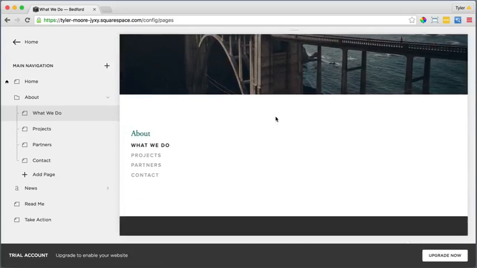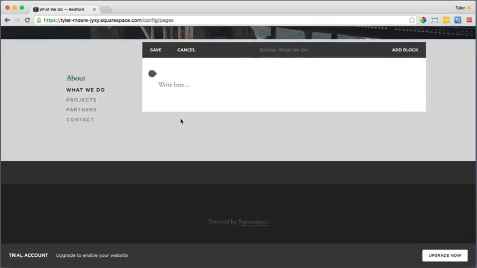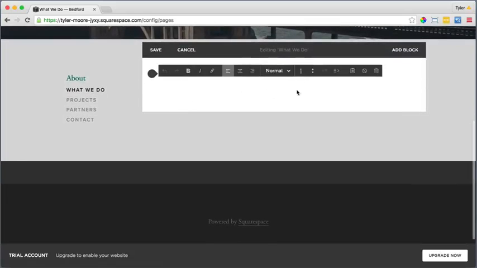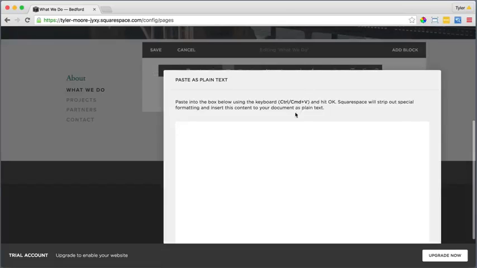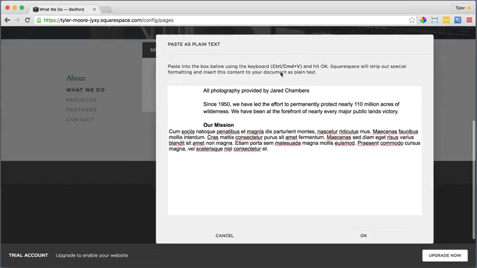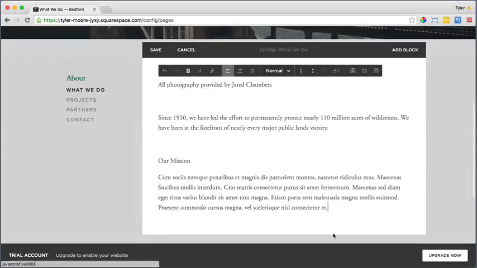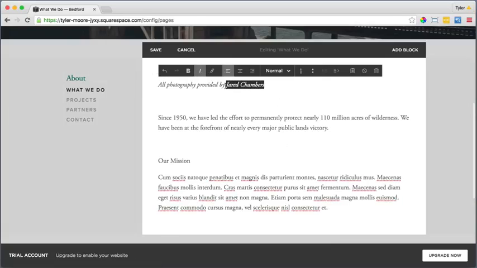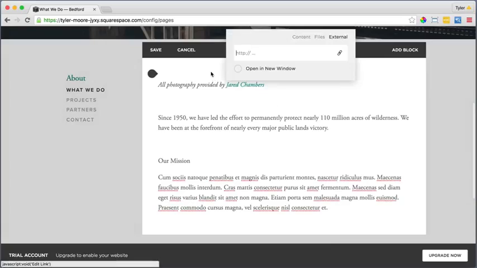Then press edit and click on the right here and let's paste it in by clicking on the clipboard button, pressing in paste, and I'll take away all of the formatting and press OK. Now we can highlight this first one and make it italic, and of course add the link, and you guys should be getting really good at this. Super easy. You could just type in your link, of course, and press enter.